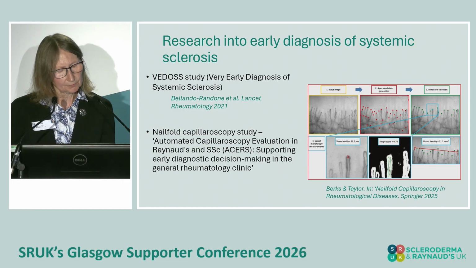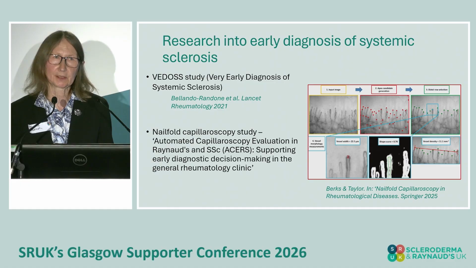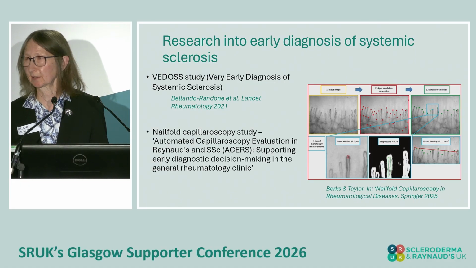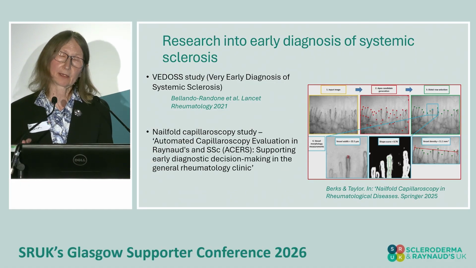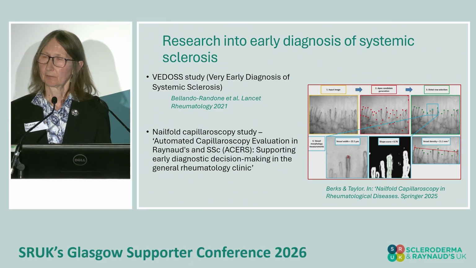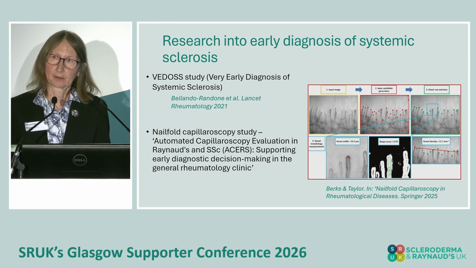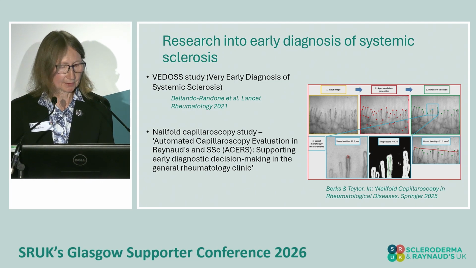So this is looking at automated capillaroscopy. It's trying to look at an automated system of guiding users to acquire the images in the first place. Then the vision, as I say, this hasn't happened yet, but the vision is that it will then ping up to a cloud somewhere up there, and then seconds later there will come back a report that gives a probability of having an underlying systemic sclerosis.